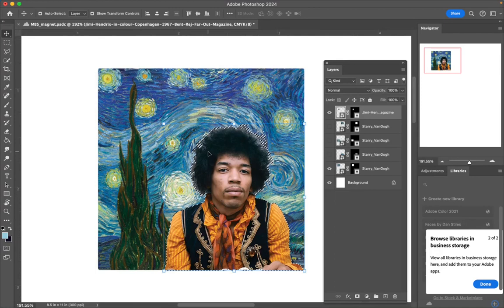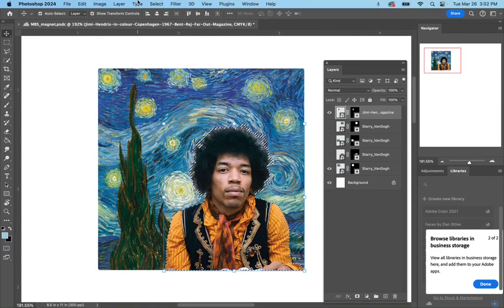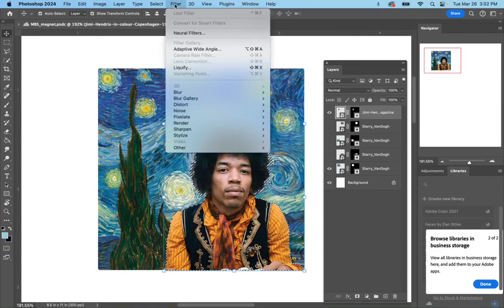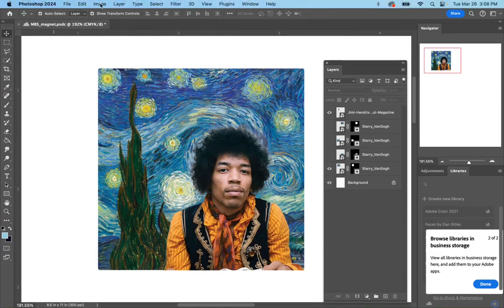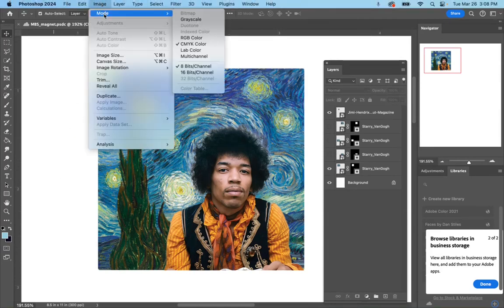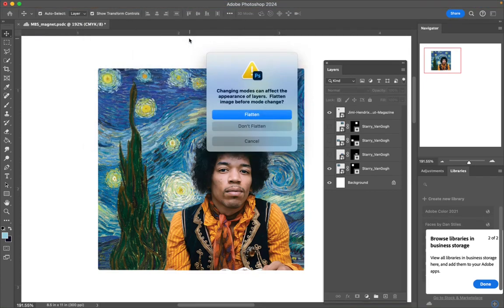I have Jimmy selected, and I'm going to go up to filter and where's my filter gallery? How come it won't let me open my filter gallery? Okay. So I guess the filter gallery is turned off in CMYK mode. So let's go up to image and change our mode to RGB color.